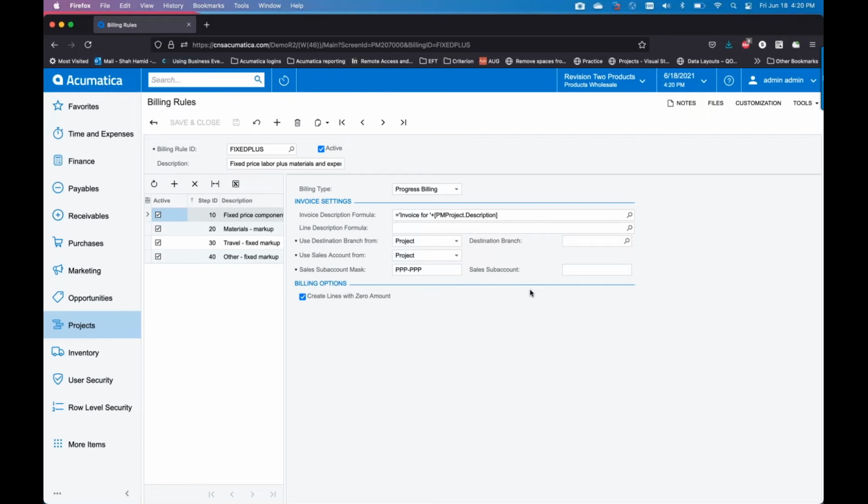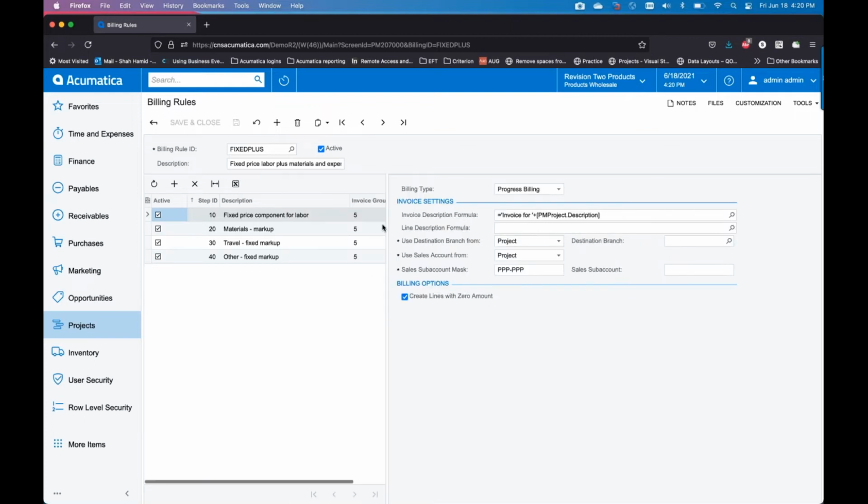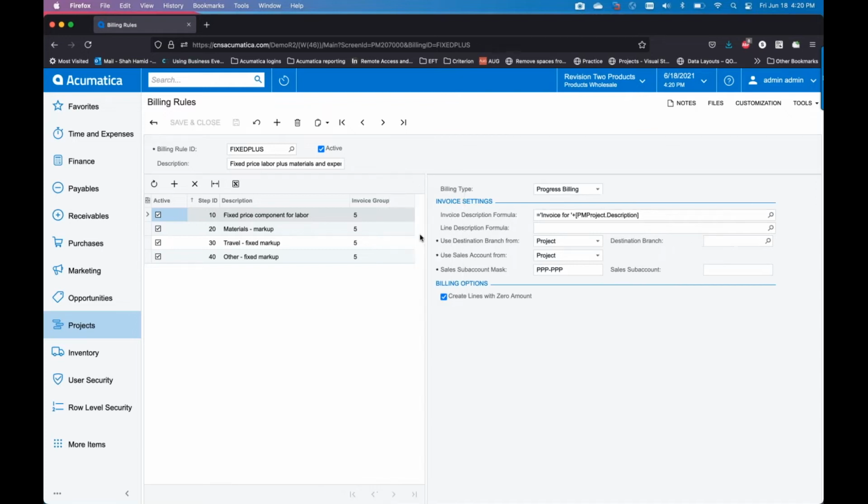There's an important field that is often missed because it's hidden. The Invoice Group is an alphanumeric identifier that is used to group the invoices generated by the steps of the billing rule.